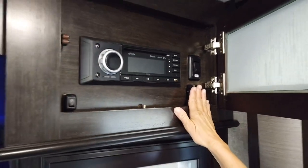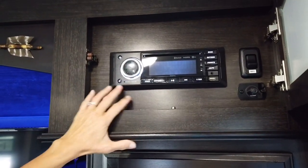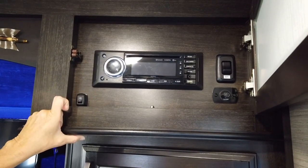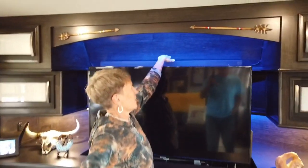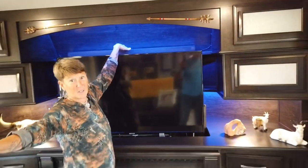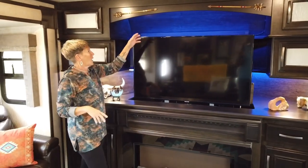You need to reset the router occasionally. This radio is great except the light would always stay on, so Lance did a one-off switch — it conserves energy and kills the annoying blue light. Moving on, we put in a sound bar and a subwoofer; the subwoofer is located behind the sofa. We have a small box for the subwoofer and it makes it sound wonderful for movies and YouTube.